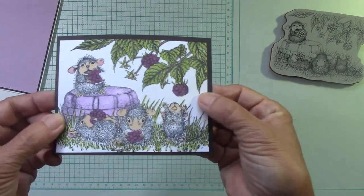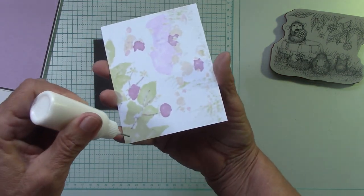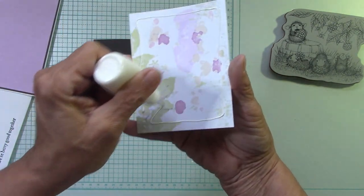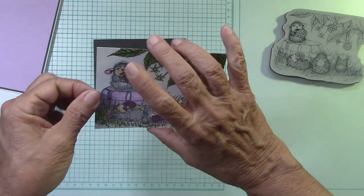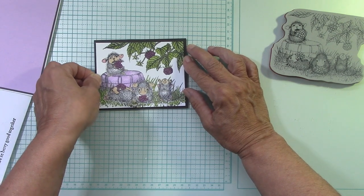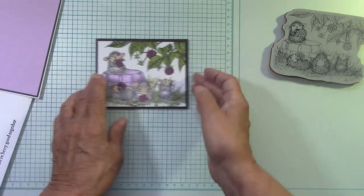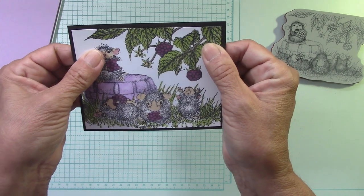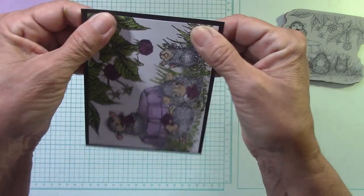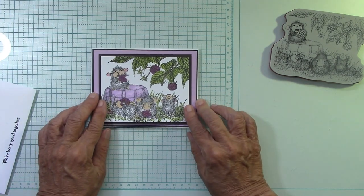Look at these little mice — that's so cute. But like I was saying, this is the type of coloring that I love to do. The stamp itself does the work for us. Now I know I've colored this one — I have two other stamps to work with, and I want to do an ink blending technique on one. This one I did cut back that 1/4 of an inch, so my border's a little thicker, but it doesn't have to be uniform. I think it looks fantastic. I thought it needed this thicker border.